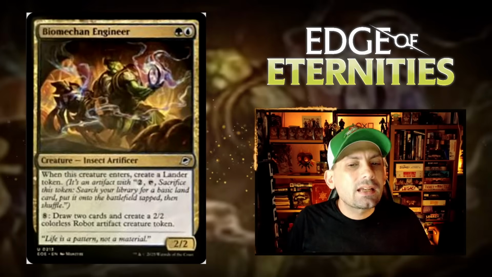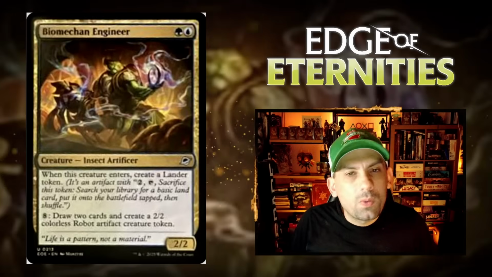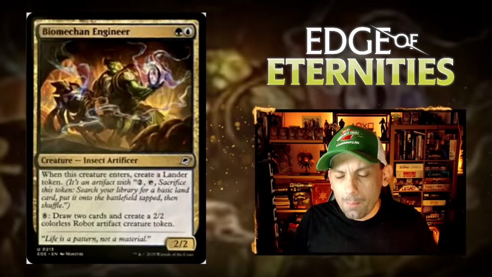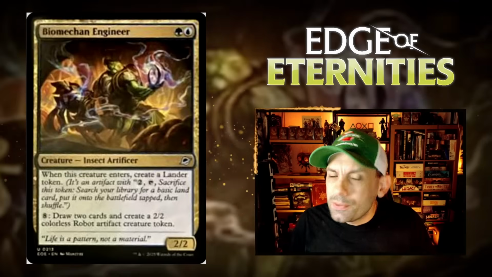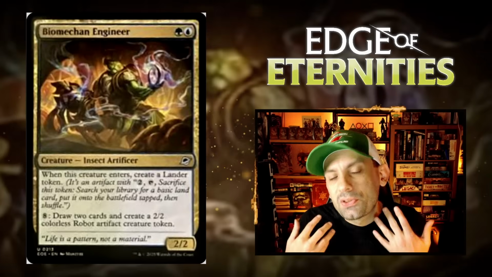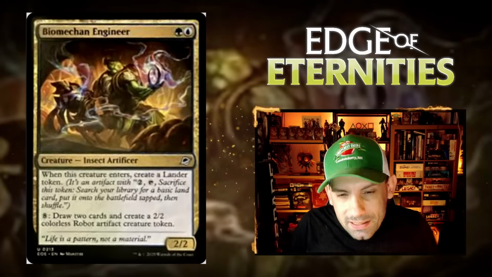So it's kind of like just the next token in a long line of tokens. You know, we got Blood tokens, we got Map tokens, we got Treasure tokens, all sorts of tokens. It seems like every set they find a new token they can introduce, and this is just the newest one. But being able to ramp out land and fix your mana by finding whatever basics you want is super interesting.